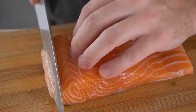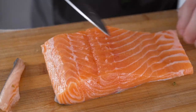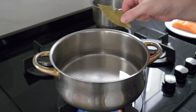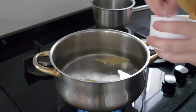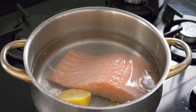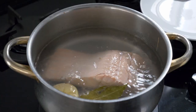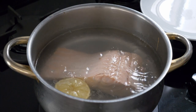Before we poach this, I'm just going to clean up the fish a little bit and leave the skin on. To start, I'll take my fillet and poach it — get a pot of water up to a light simmer, add a little bit of lemon and a bay leaf. You can add peppercorns or even make a court bouillon if you want. Season the water, put the fish in, and poach for two to three minutes depending on the size of your cut.